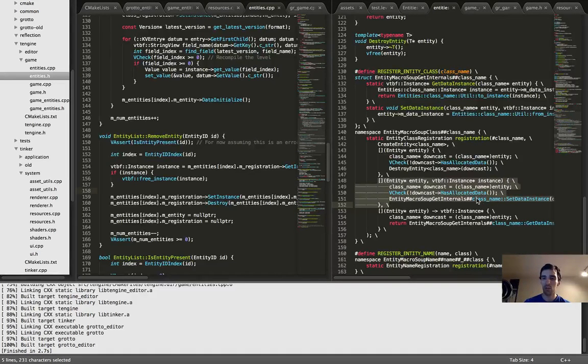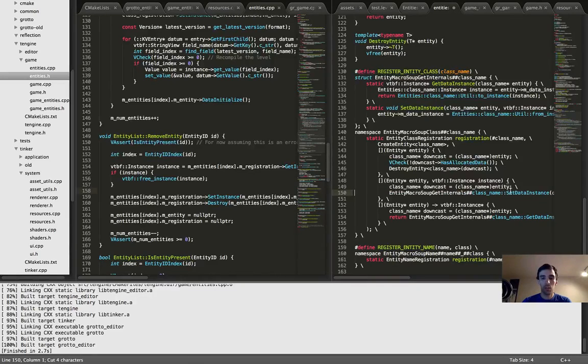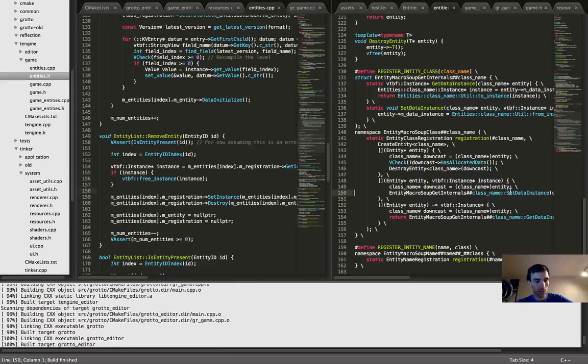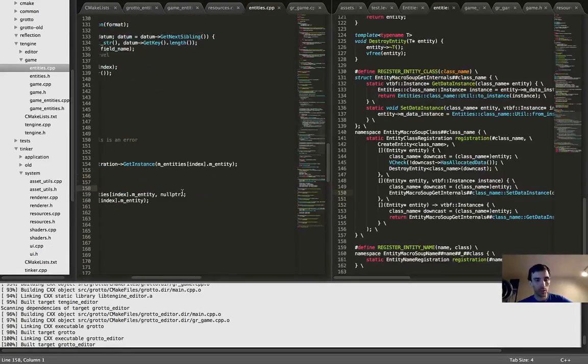And I wrote a little check for myself that if you try and set the instance and there's already an instance there, then that's a memory leak. But actually we just freed that instance. So I'm not sure this check is valid actually. So I'm just gonna have to deal with that. Hopefully I won't write any memory leaks. Or at least I'll have to deal with the possibility of memory leak at a higher level.